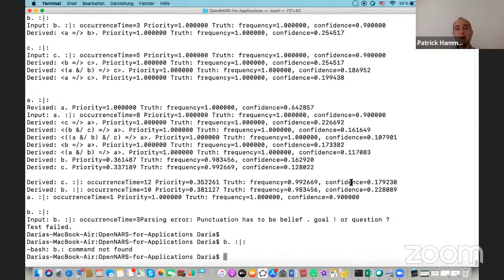So it's a very simple idea to penalize the confidence based on the temporal distance before revision. That's the idea here. So the higher the temporal distance, the less can the evidence be taken for the other event to be accumulated. It makes sense, I mean, it certainly intuitively makes sense.